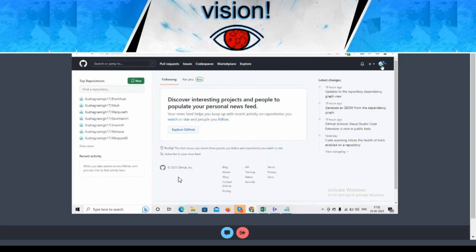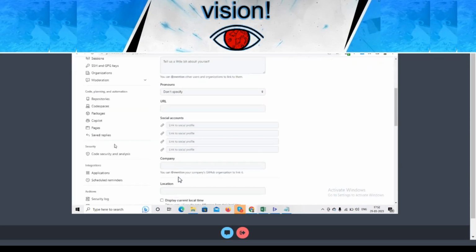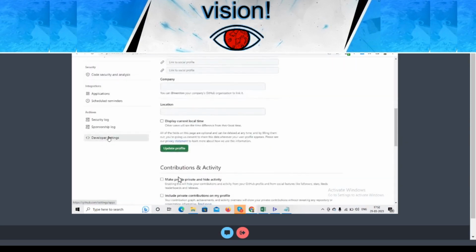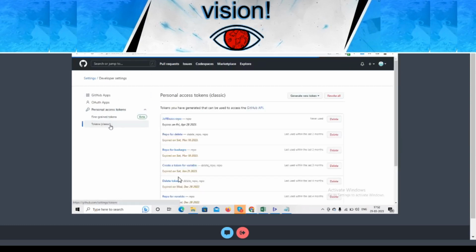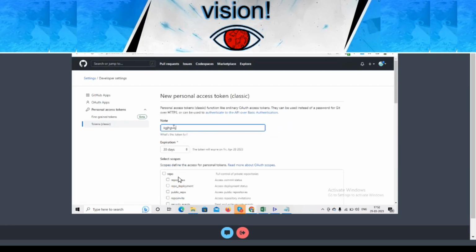Okay, this is the third time that I'm telling you the same thing. Click on this account settings drop down, click on settings, then scroll down a little, and then click on developer settings, and then click on personal access tokens, then click on tokens classic, then click on generate new token, and then generate new token classic, then give a name, some note.